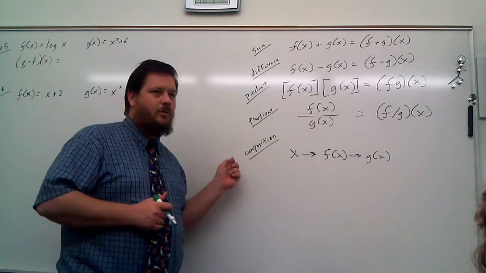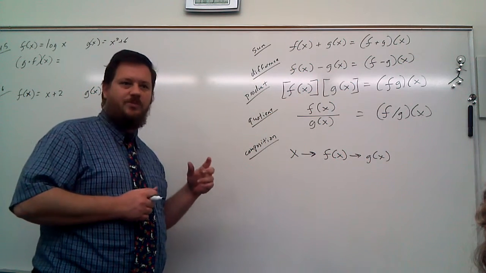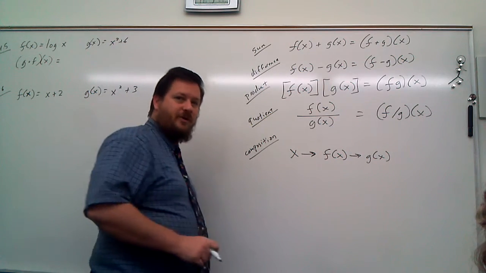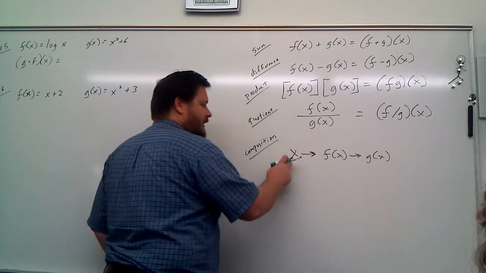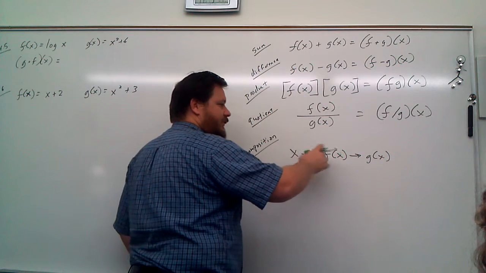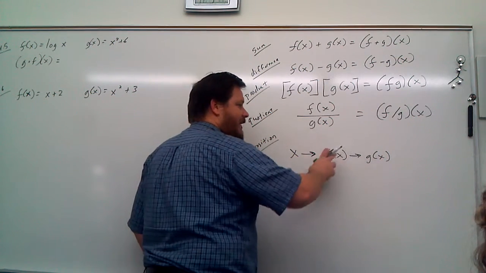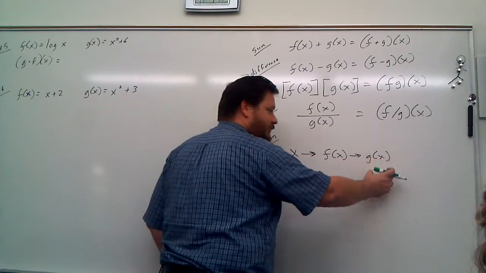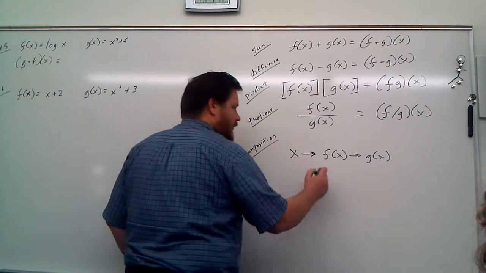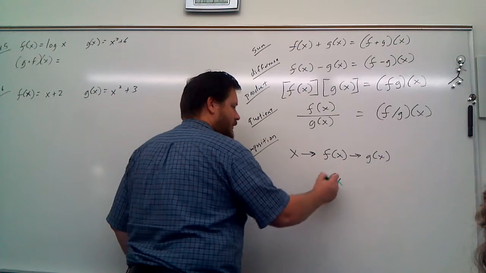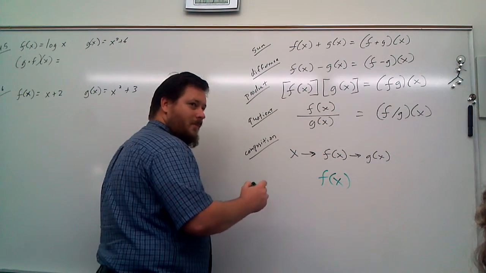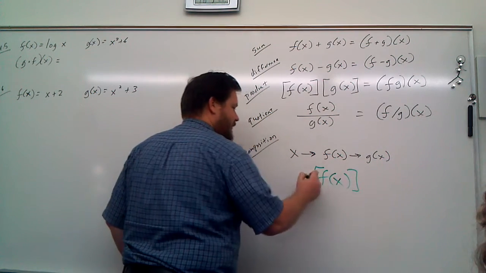Now, we can also do what's called the composition of functions: we can plug one function into another function. The idea here is, if we plug an x into the f function, and then whatever comes out of that we plug into the g function, it's like we take an x, and f it, and then g it.